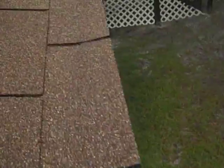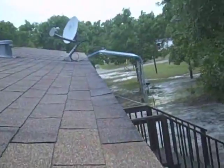This fascia's too high for the shingles. The water's going in the wall. I'm surprised it's not going all around these windows. Yep.